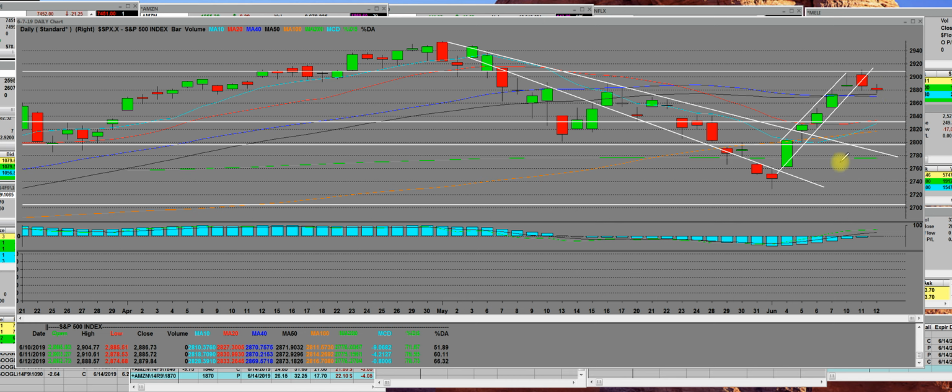50-day moving average S&P 2873. Now, unlike when we get extremely oversold, when we call tops, as you were told prior, bear market rallies make more money. The reason why is because it takes a special gift to be able to trade that volatility and know where to be right then and there and at the right time. We're going to find out if we come down through the moving averages here, because everything is back up. These daily moving averages on the 20, the 10 is crossing up. The orange line is the 100-day moving average at 2816.7. Let it be known that blue line you see below that black line, the 50-day, is a 40-day at 2869.5.